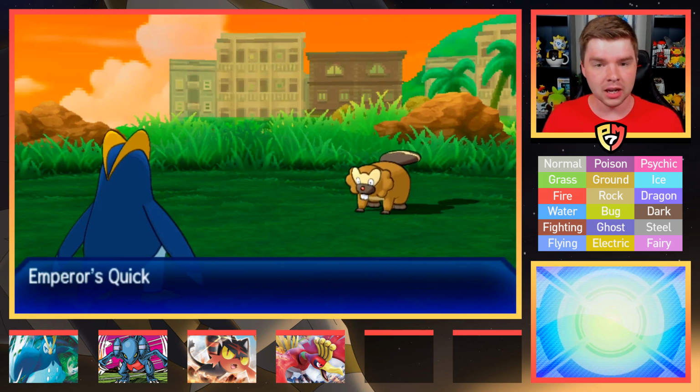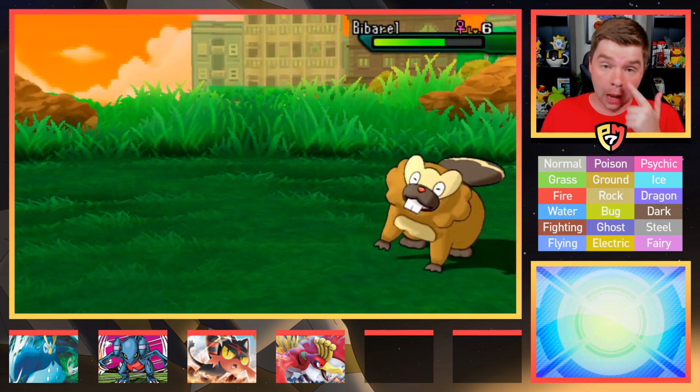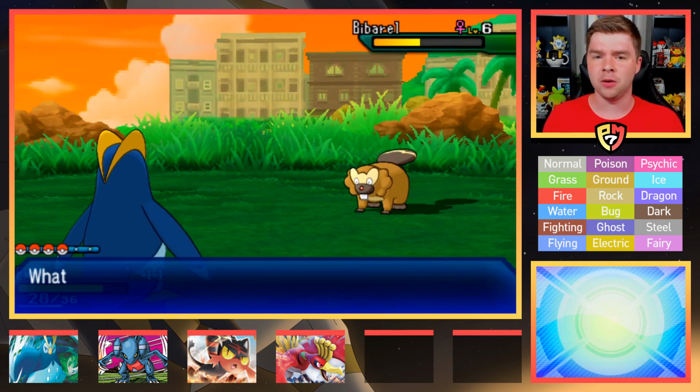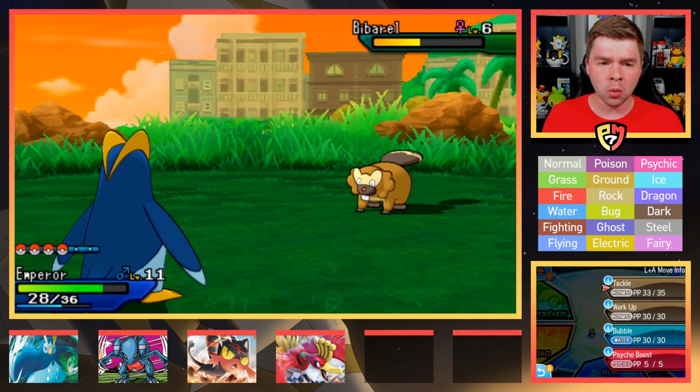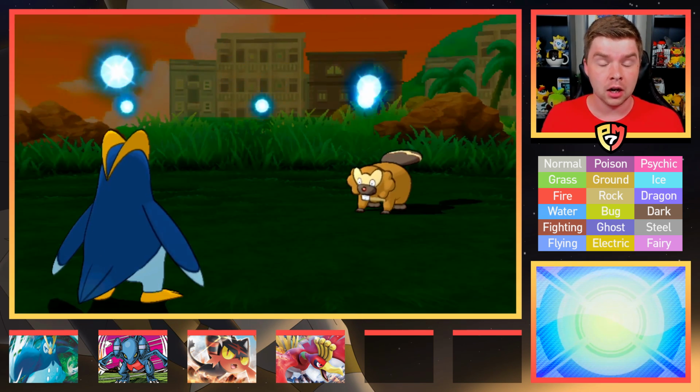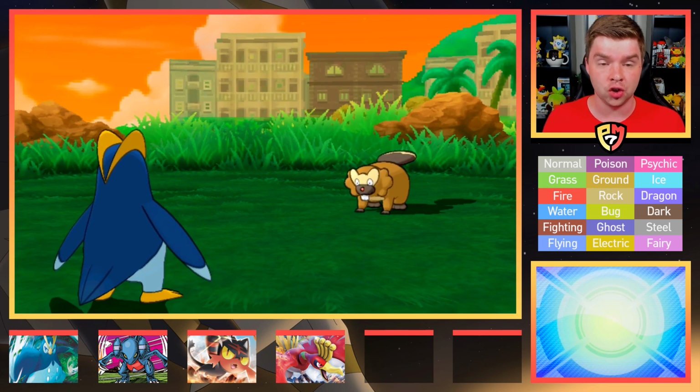But either way, we're going to grab a normal type, which is a very interesting typing to snag because there's so many different normal Pokemon. You really want to be careful. Oh my god, speaking of careful, I didn't buy more Pokeballs. Oh my god, oh jeez.